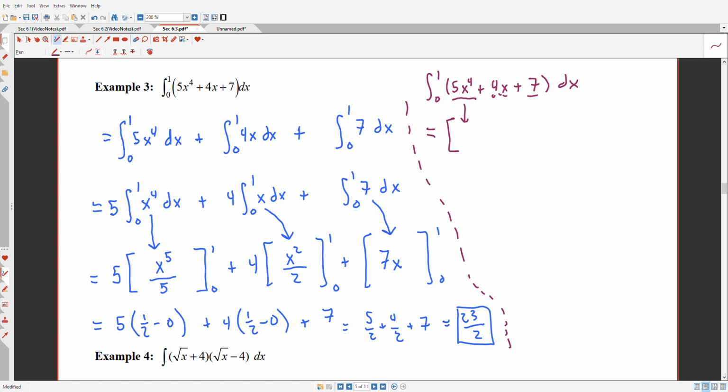So if you're one of those people, awesome. If not, you should practice doing it in the quote-unquote blue way. But for right now, some people may have looked at that 5x to the 4th and said, oh, I don't need to take the 5 out. I can see what function differentiates down to 5x to the 4th. Somebody started with an x to the 5th. When I differentiate that, I bring the 5 down and I'll get 5x to the 4th. Plus, for 4x, I can kind of imagine what happened. Someone started with an x squared, but had a 2 in front. And then for the 7, well, I know how that works. That's just a 7x.